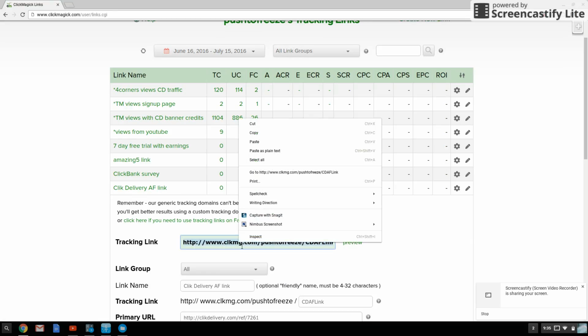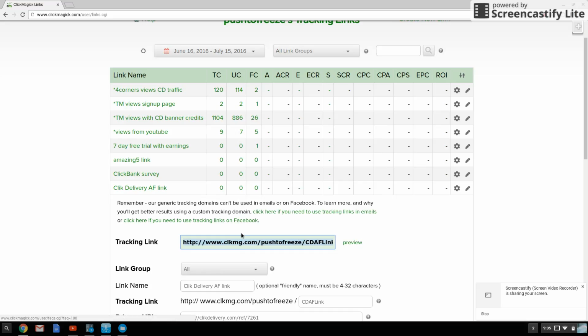We're going to copy this, and this is what we're going to give to a solo ad vendor, or if you're making a YouTube video and you put your link in the description, this is what you want to put in the description, guys, because this is going to tell you what country the person came from, what time, what IP address, if you're actually getting unique clicks, or TC, which I think stands for total clicks.